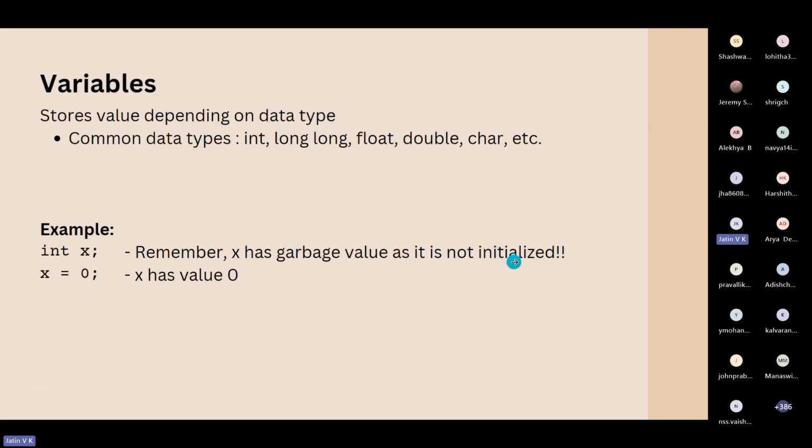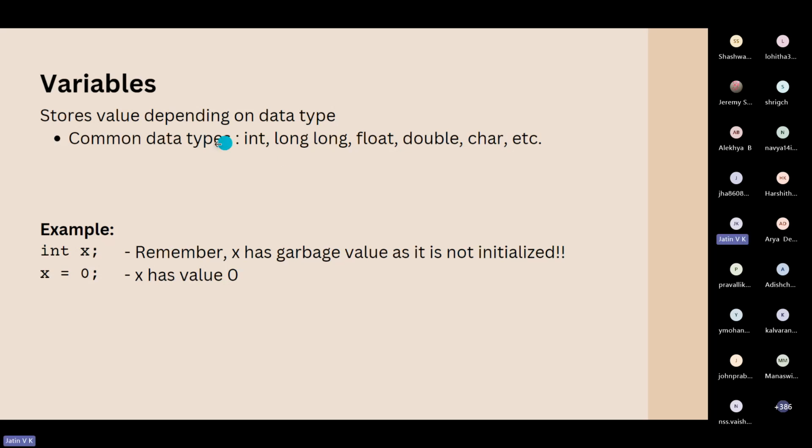So we'll start with variables. They're entities which store values depending on the data type. So here x is a variable and the data type is int. That means this variable x is an integer. It will always be an integer. You should always give it an integer. If you don't give it an integer, it will just round. If you use something like float or double, it will be able to store decimal points.